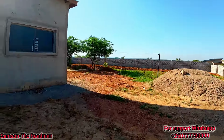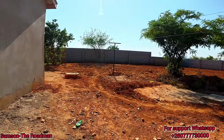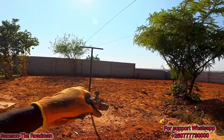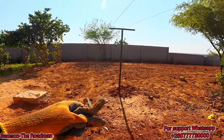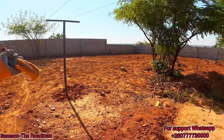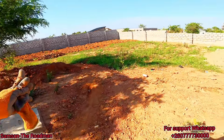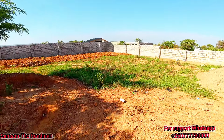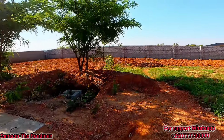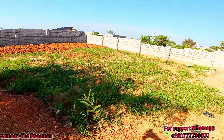Yesterday I showed you guys this part where the guys that were doing some landscaping had left a bit of work still to be done, but it's just because the ground has become hard, because this used to be an ant-hill. As they were digging, the ground became very hard for them, so they couldn't continue. We're going to wait until it rains a little bit so that it becomes softer, and then they'll continue pulling a bit of this soil which is here, taking it to this other side. And if we don't get enough soil from this ant-hill here, there's another ant-hill somewhere where we can get soil to make sure that this compound is leveled, you know, like straight. It may not be perfect, but we need to try. We need to get to the level where we want it to be. So here is too low, so we need to pour more soil.